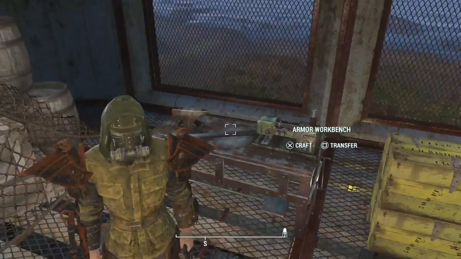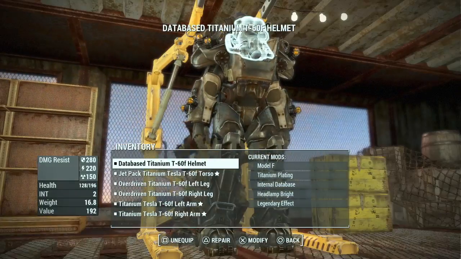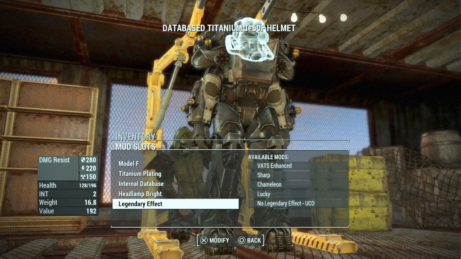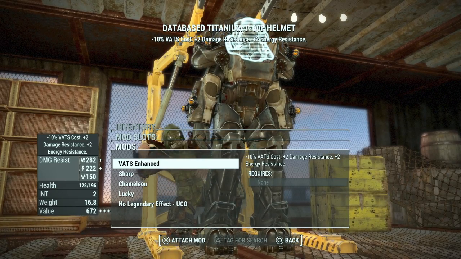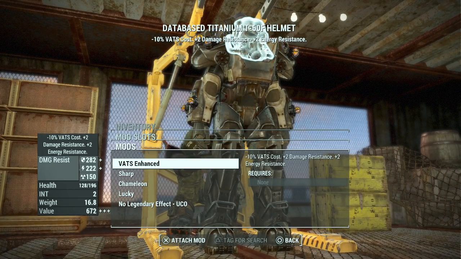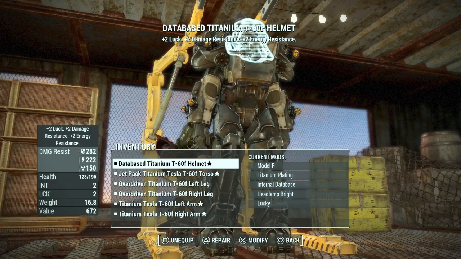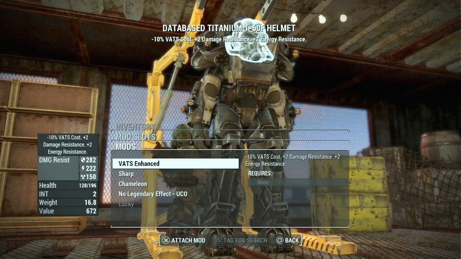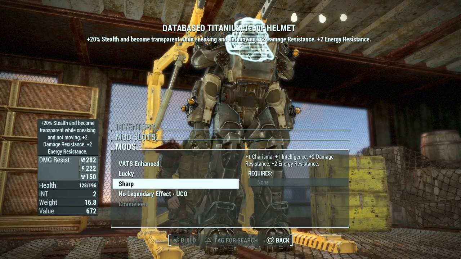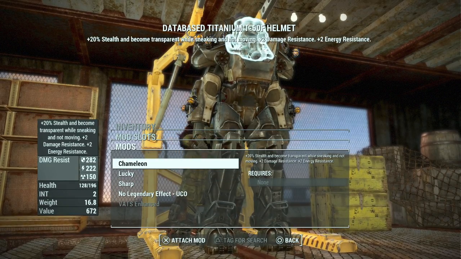Now it's simple enough to just place it on regular armor, but something that's really cool you can actually do is place it on your power armor as well. And this can be perks from regular pieces of armor that you just wear on your character. You can take those perks off and put the perks on your power armor, just to be clear. So now my titanium helmet for my T60 power armor actually has the lucky effect on it, and if I wanted to, I could switch that to sharp or chameleon, VATS enhanced, anything. You can just switch it and it has no repercussions.